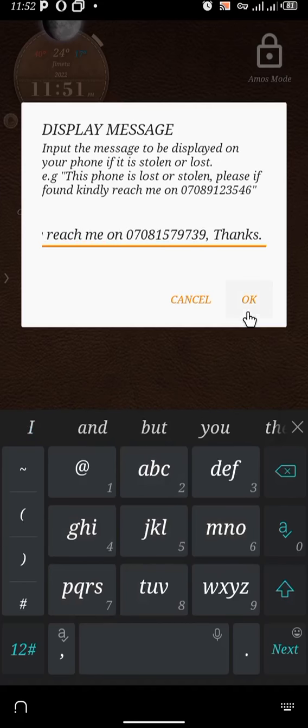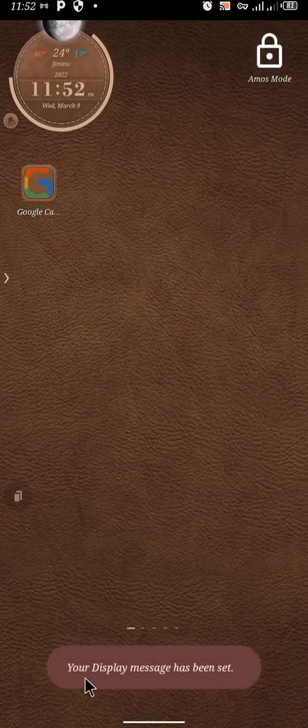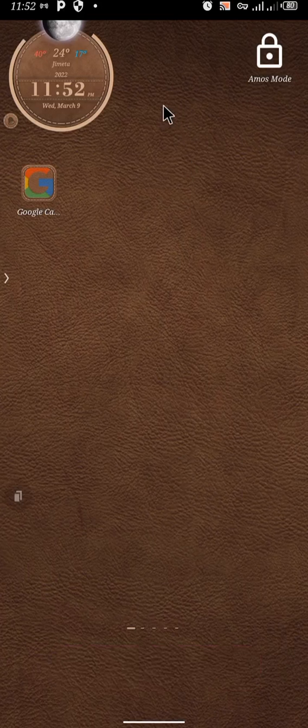Okay, so this will be the display message on the phone. Should in case an intruder places the phone on flight mode without the access pin being included, then the phone will initiate also theft mechanism that would also display this message on the phone. So I'll click on OK. Then it says your display message has been set. Okay, so I'll wait for the next installation instruction.